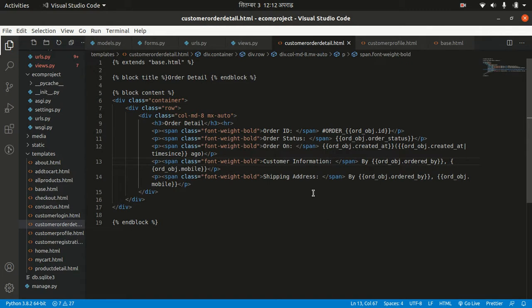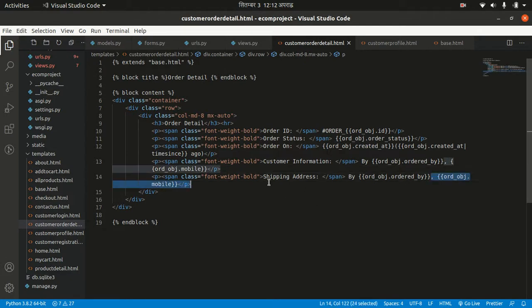Okay, this is the shipping address, and another thing I want to use here is a username. I don't have to show the username because I'm currently logged in, I can see my username anyway.